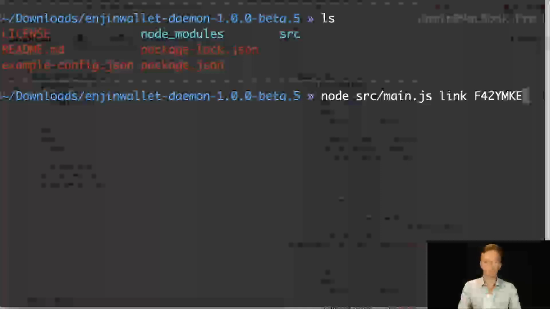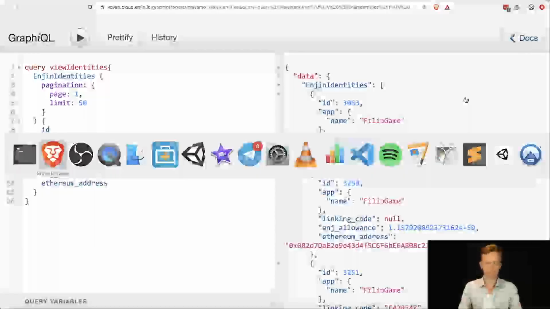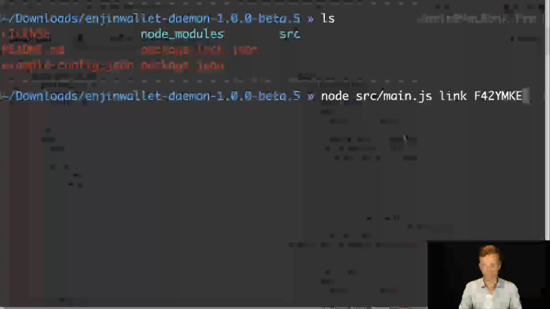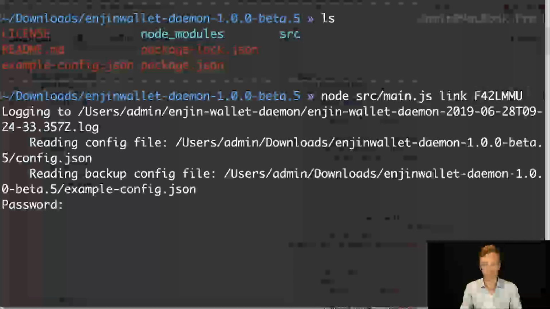And when you've done that and everything has processed, if you go back to the browser and execute this command once again, you will see that the Ethereum address is set. Actually, I can do this link command, because I haven't got it linked right now. So I will run the link command as well.